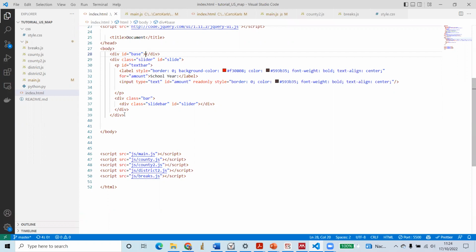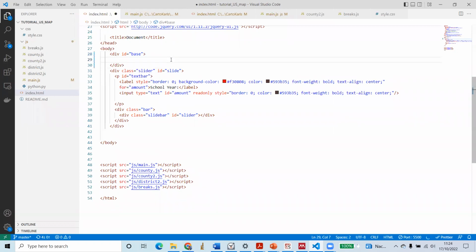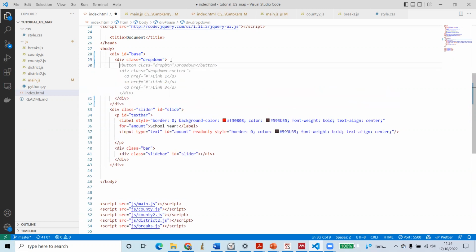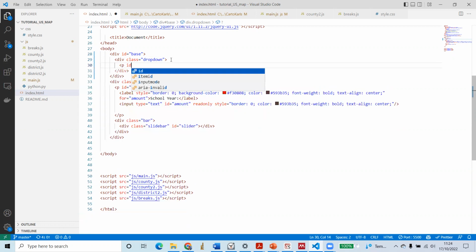So inside the base div, we are going to create a div class which is known as Dropdown. Inside this class, we are going to add one paragraph named PID, and the name will be map title.